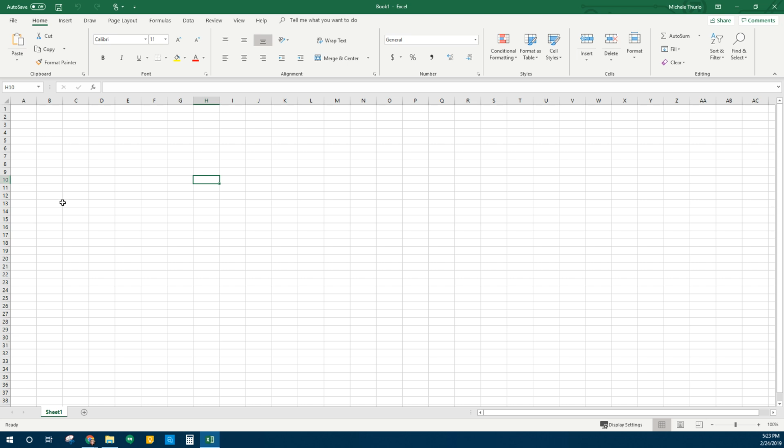So sometimes you're going to hear us refer to going to the home row, or going to the home cell, or going home. So A1 is home. You can move around several different ways, so you can use your mouse and click where you want to go. One of the easiest ways to get home is if you press the Control Home button on your keyboard, the Control key and the Home key. No matter where you are, it is going to take you to the home cell, which is A1.